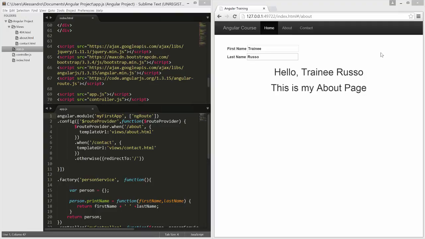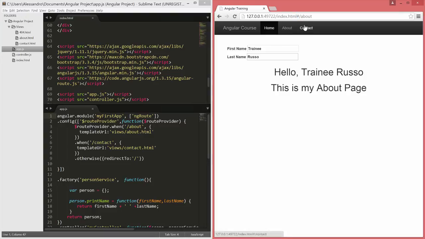If you remember, in the previous lesson we have set up a few routes: the about.html, contact.html, and the otherwise route that we use when the user types a URL which we don't know anything about, which is not defined in our config module. We also noticed that the links generated by default by Angular have this sharp sign in front of them, which is not really SEO friendly. So there's something we can do about it, and I'll show you that in a minute.